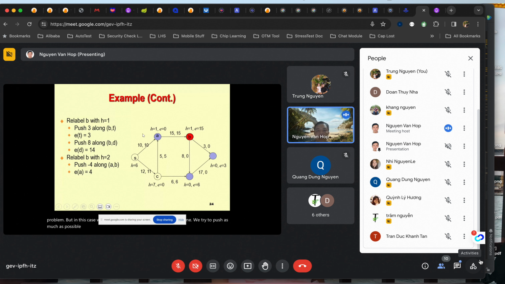Then S equal to 1, we try to push as much as possible out. In this case, we push 3, okay? Therefore, except for this one is 3. And push 8 out of this. This will be 8. 8 received with 6 is how much? It's 14, right? SD 14. Therefore, you see that we relabel. We rise up this one again.